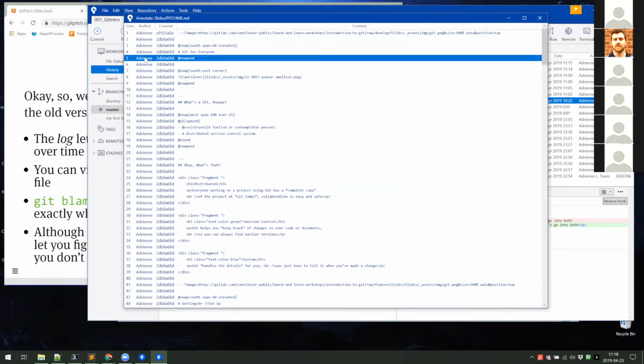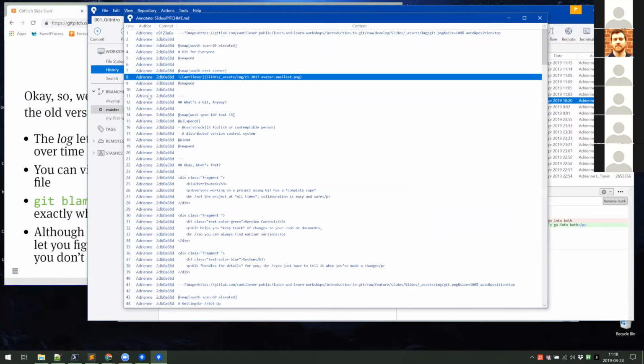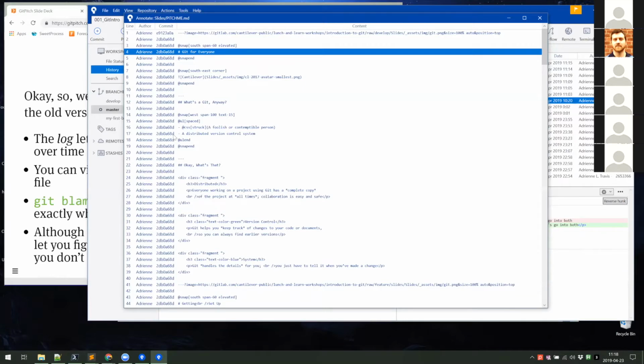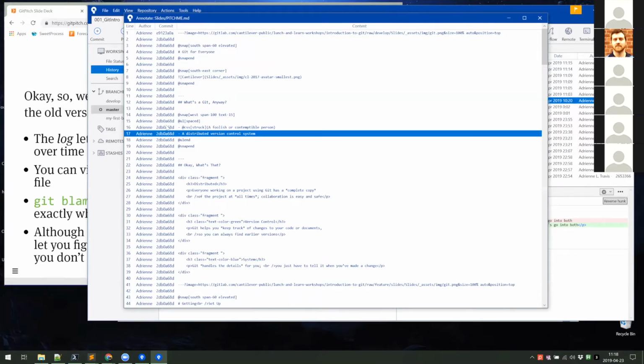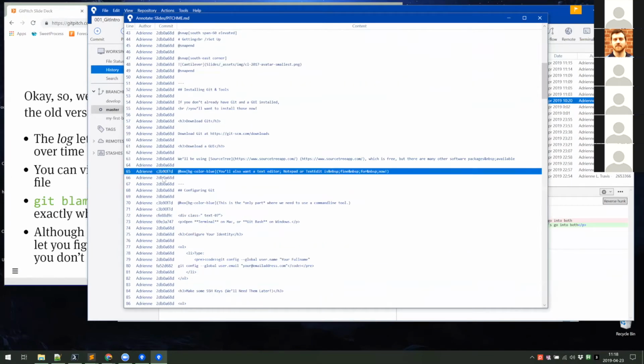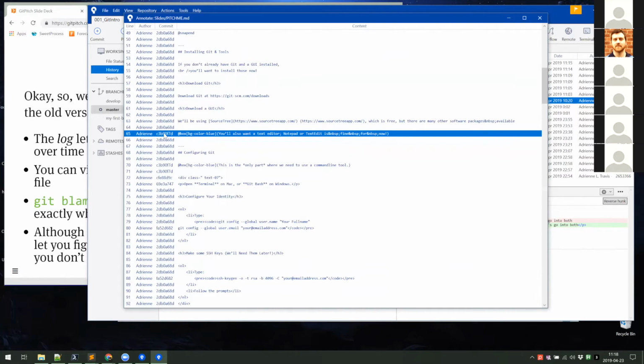This goes through every line in the file and it tells us who changed it last and what commit it was changed in. See that? So then we can always look.